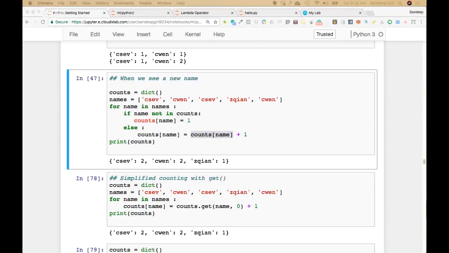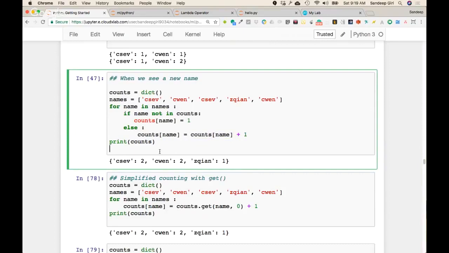A question from Kamal is, it would have been great if the autocomplete showed which of them are functions and what parameters, like keys. Correct. The fact is that Jupyter is basically a wrapper around the interactive shell, so it reads from the interactive shell. If you are more used to functions and parameters, then, as Gopi is suggesting, using PyCharm or other IDEs would help you better. That's why it is that way.